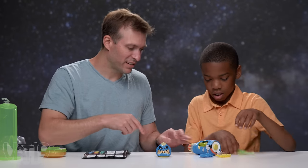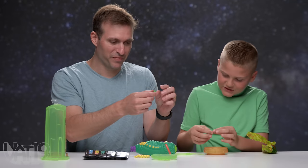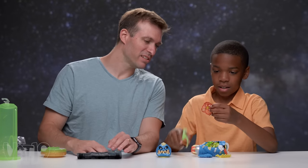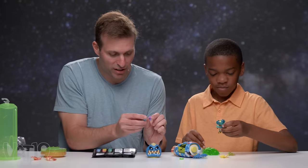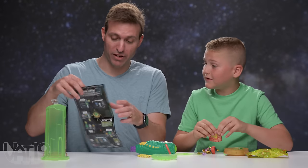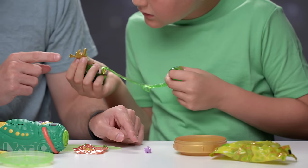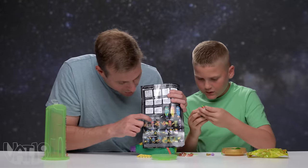Now you can use the tweezer part to pull different sections out. Now we're getting into that real dissection action. There's a treasure hunter inside of there. That is a critter. So you got a critter and a treasure here — that is your treasure, the fusion fish. This could be the one in 12 real space gem. It's the wanted poster — it glows in the dark. There's a treasure guy; he should have a weapon. There are 18 different guys you could collect and it looks like we got Heister. Octoslop. He should have a weapon in there — I think that thing is a gun.